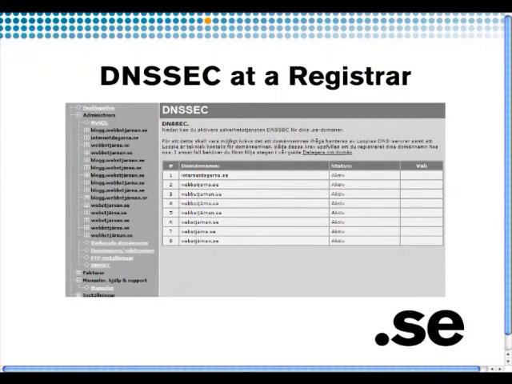This is an example from Lupia, what they have done with the DNSSEC. They don't have the possibility to let other name server operators send keys through the registrar and up to .se. They only have a service where you can buy DNSSEC. I think they have a one-time cost when you buy the service from them.